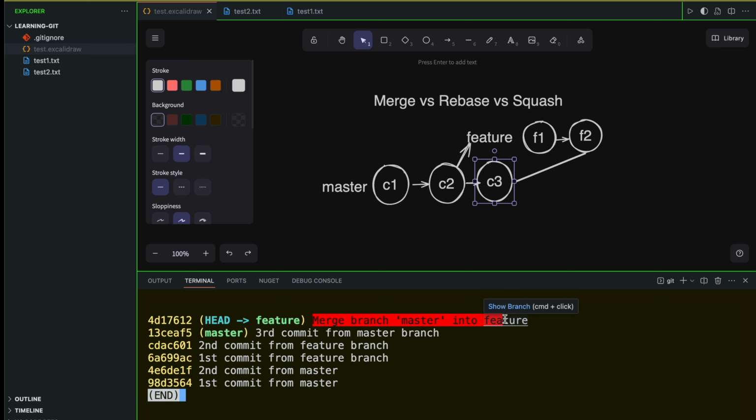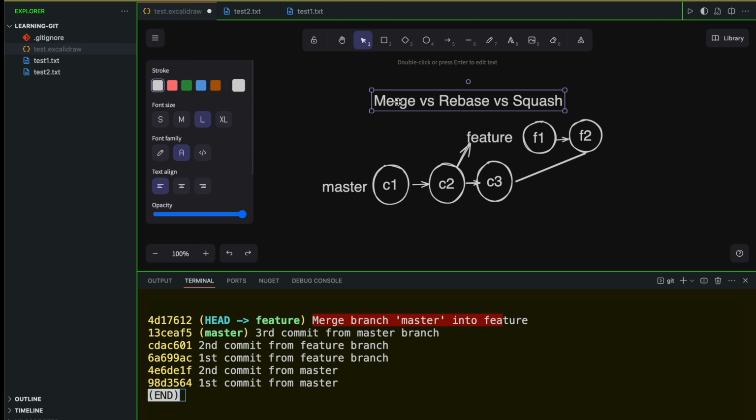We created the third commit, and finally when we merged, there was a merge commit. So remember, when you are using merge, there will be an extra commit created, which is going to be the merge commit. Now I hope you have understood the way the entire commit history has been managed when we have used merge. So merge basically will give you a detailed history of the commits that you are making in the branches. Okay, now let's move back.